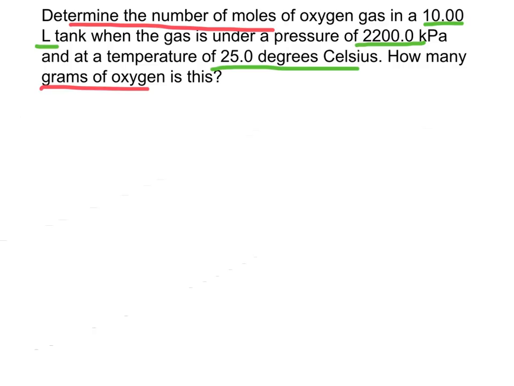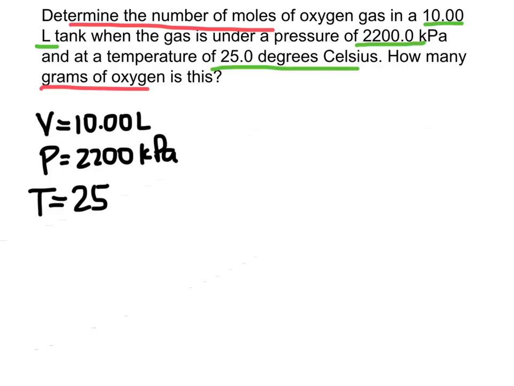What I usually like to do after that is just list along the side all of the information that I know. So I know the volume is 10 liters, and I know the pressure is 2200 kilopascals, and then I know that the temperature is 25 degrees Celsius. I'm looking for number of moles, so I even like to just put in that symbol. I know that n stands for number of moles. I'll just put a question mark in there.